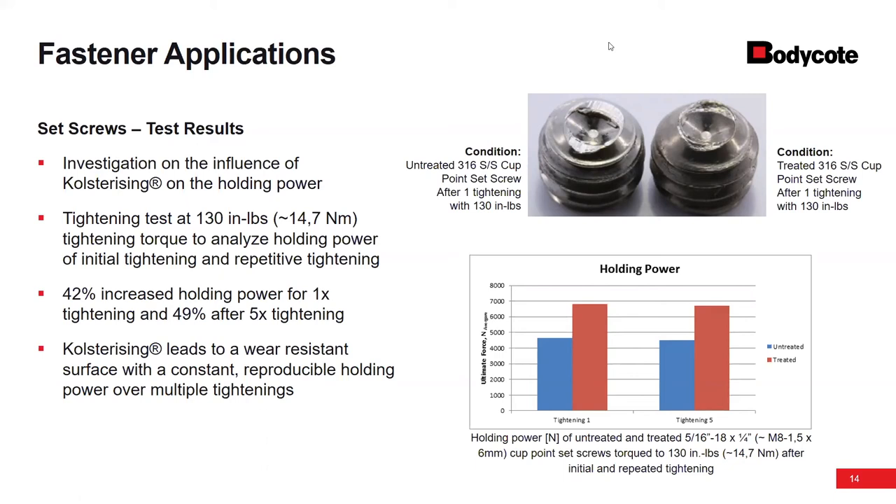Q: From a cost standpoint, is it less costly to treat the nuts versus the bolts? Yes, and only because they weigh less — they're smaller parts. Being a bulk process, we do have a couple of different flavors of colsterizing, and what we quote customers is based on the application and the base material. At the end of the day it comes down to a dollar per pound rate, and typically your hex nut is going to be smaller than your bolt, so those would be less money to treat.